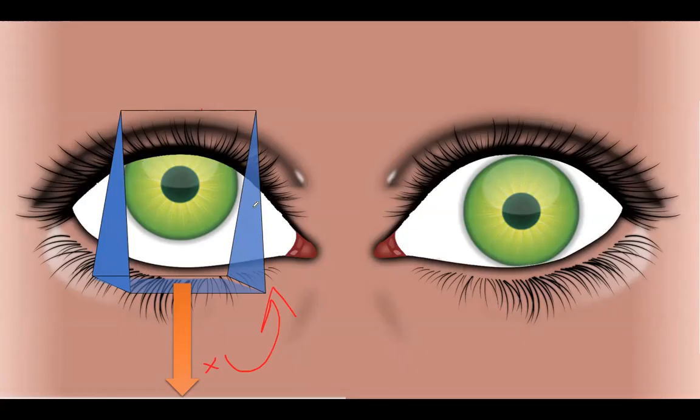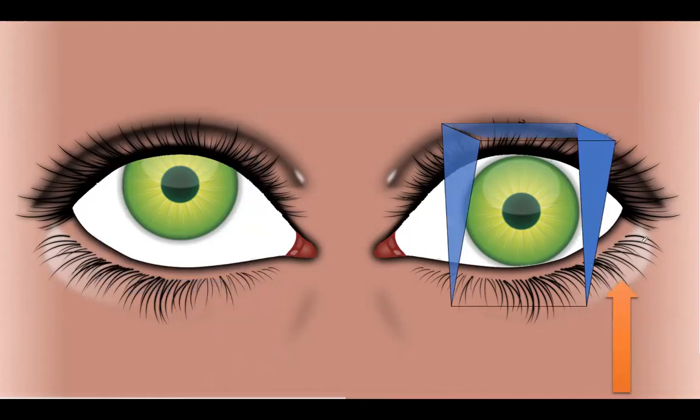But again, what happens if the amount of deviation is very large? One single prism in front of the right eye is not enough to bring the image up. So the other option is to bring the image of the other eye down. How is that? This is by placing a prism base up in front of the left eye. This will result in the image shifting down, as you can see, because the apex is down, and we said that the image shifts with the apex, and the eye itself will be shifting down.